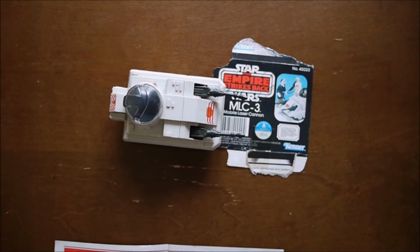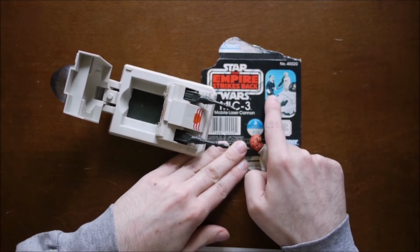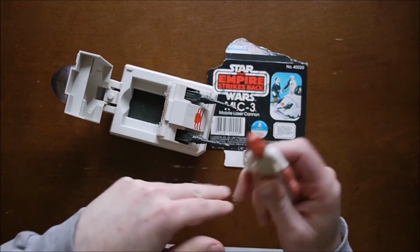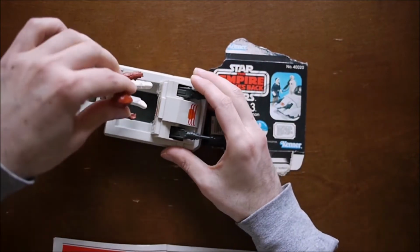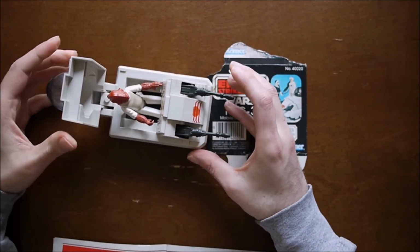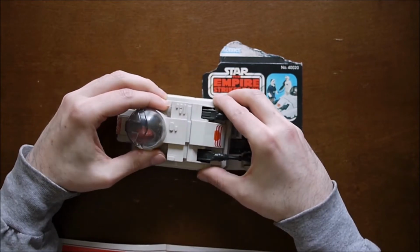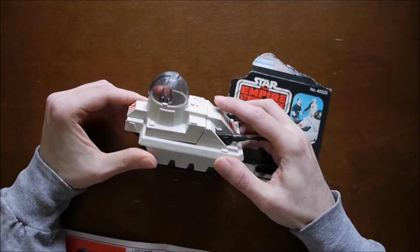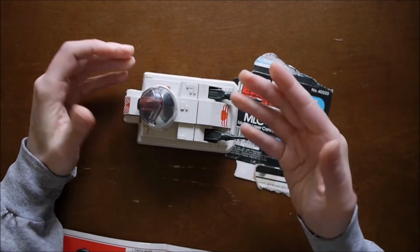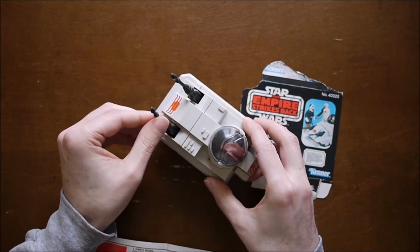This one I actually picked out a well-known figure for, because I think he looks funny in it. Here's Admiral Akbar. Obviously, being Hoth, they show in the picture Han Solo in Hoth gear and just a generic rebel soldier, which is what they stick a lot of in the pictures. They stick the rebel soldiers and the snowtroopers in them. I just like putting Akbar in this because it looks sort of like a little fish tank in a way. Just position him better here. Maybe I put him up too far. His arms are in the way, I think. Yeah, I thought he looked funny in there, because he's calamari or squid-like guy, whatever they call him. The gun's raised.